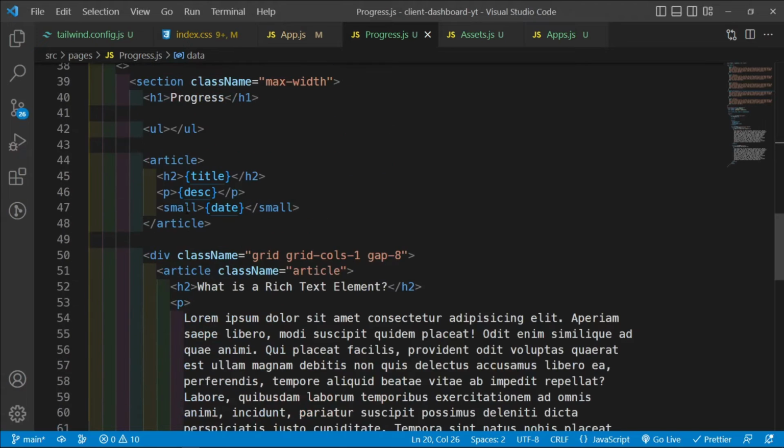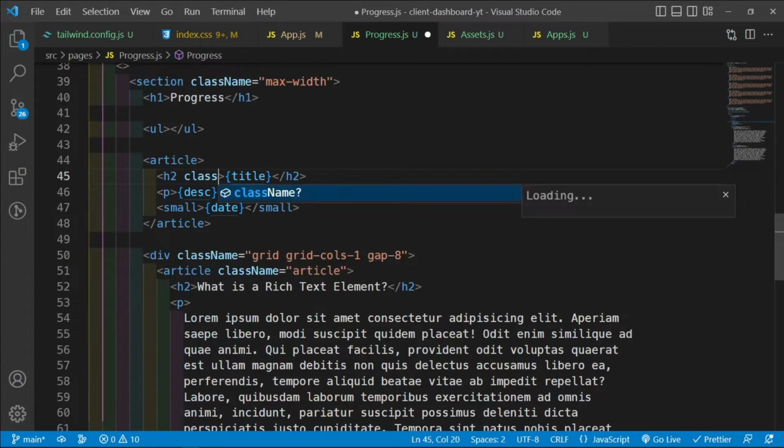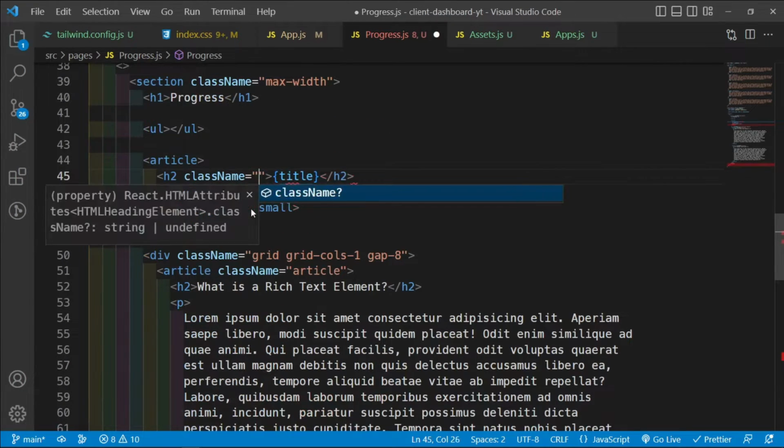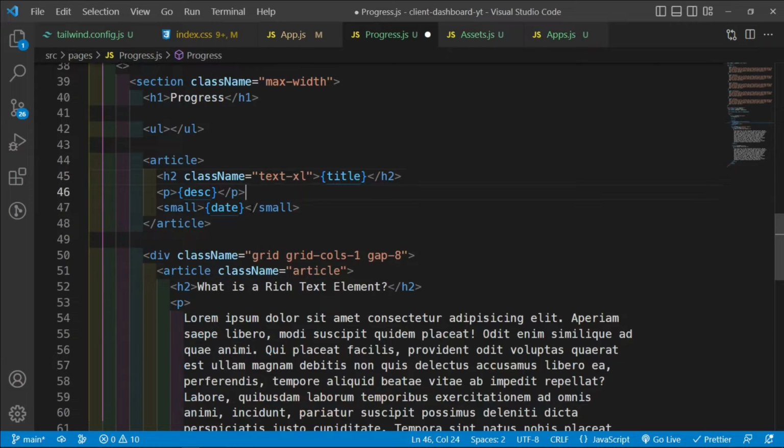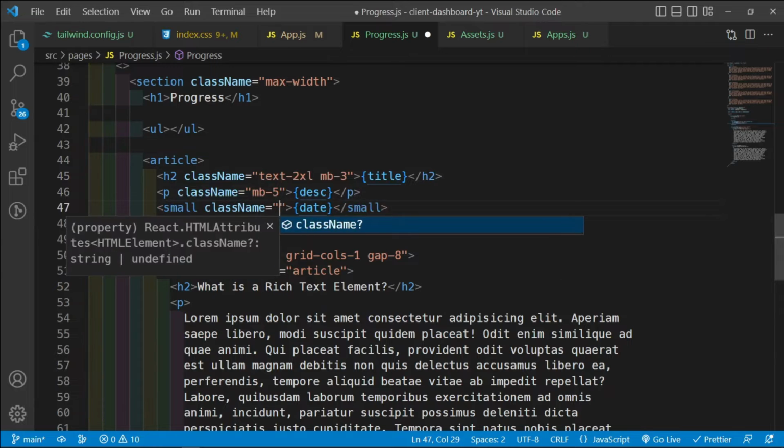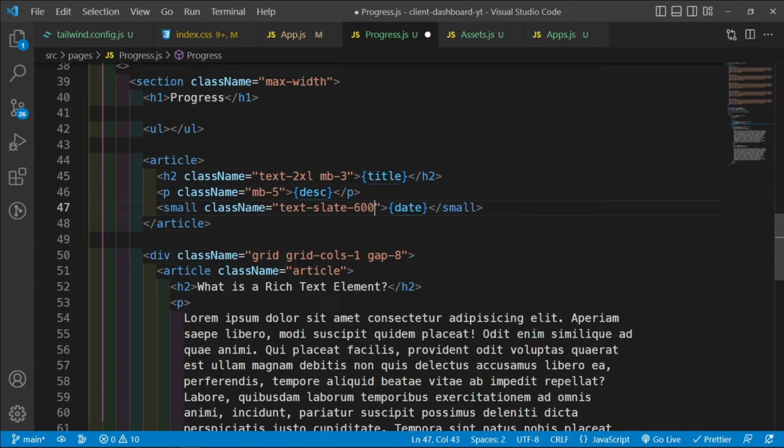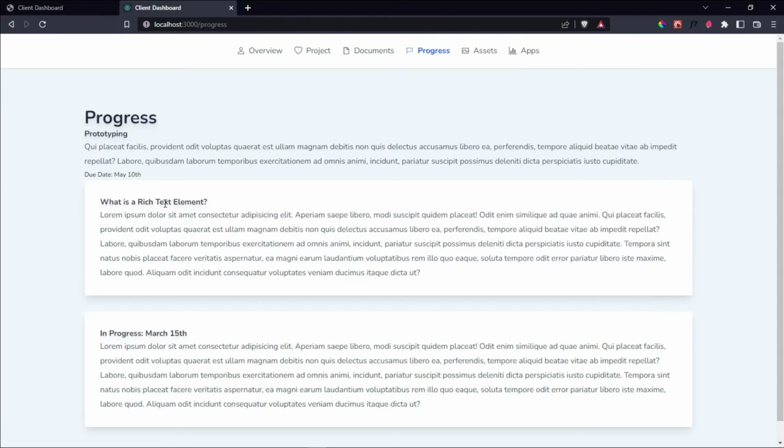But before I change the text, let me go ahead and style this out. So give this a class name of text-xl. And then let me give it a margin bottom of 3 to push away from the paragraph, and then go inside this paragraph, give this a margin bottom of 5 to push away from the date, and then go inside this small tag, give it a class name of text-slate-600 so that it is the same color as the paragraph.